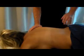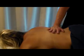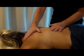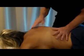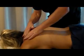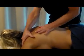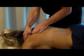Okay, we got things pretty well coated up pretty good, and we got some nice movement going on here. One thing, you want just enough oil so that you can move the muscles, but not too much to where you just slip off of a person. And actually, it's really uncomfortable to get too much oil on, because then it ends up getting on their clothes when they get dressed, so on and so forth, and nobody likes that. So I'm kind of up here in the shoulders some.